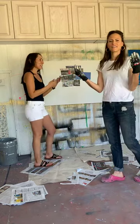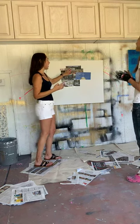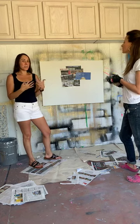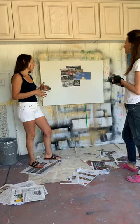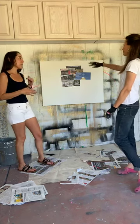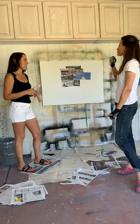Paint, glue, and newspaper, and it's actually getting on this. But the point of this is that's okay, because eventually we'll go over it with a color. Perfection is not what I'm looking for. Kind of just like this weathered, industrial, very textured look. That's kind of what I'm looking for.